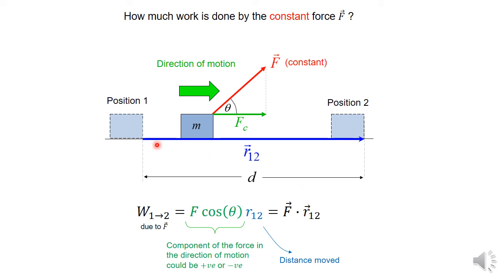If the vector r12 points from point 1 to point 2 and the force is a vector, then the dot product of the force and the displacement vector gives you the work. Going back to all the examples shown before and applying this rule — F dotted into the displacement — for the constant force case, you can see how all the answers come out with the correct signs. When the block moved horizontally and we computed work due to gravity, the angle was 90 degrees so the dot product gives zero. When the block moved in the same or opposite direction as the force, the dot product gives the correct sign for the work.